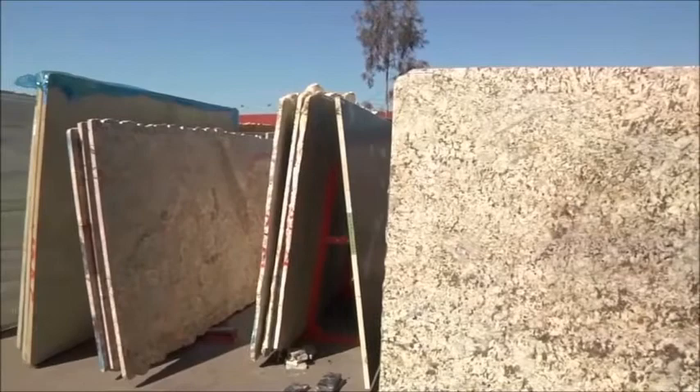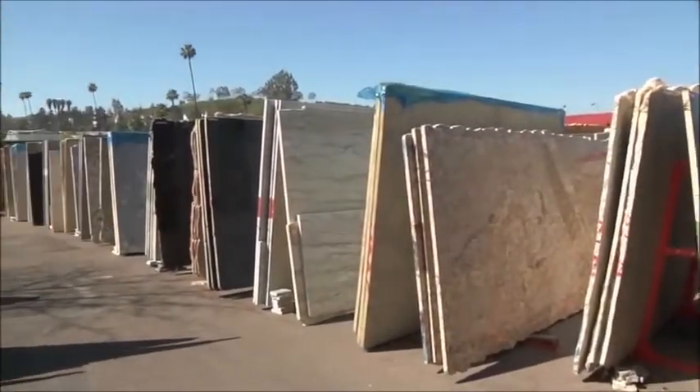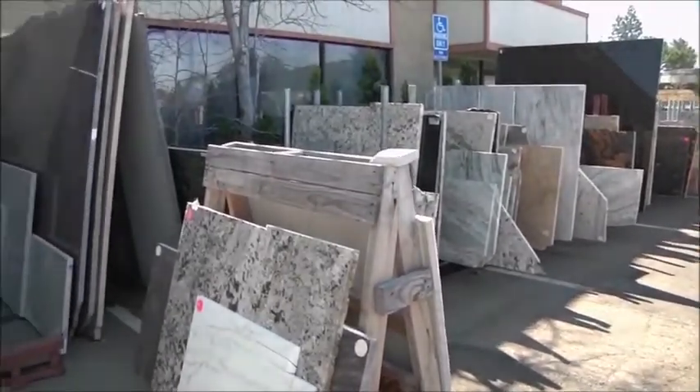We have a beautiful showroom you can check out, a beautiful slab yard out back where you can see all of the different cuts of marble and tiles and stuff that you can get installed. And I want to talk about how you get the correct installation for your home, because not all of the countertops are fabricated the same way and people might be getting a little bit of a different value.